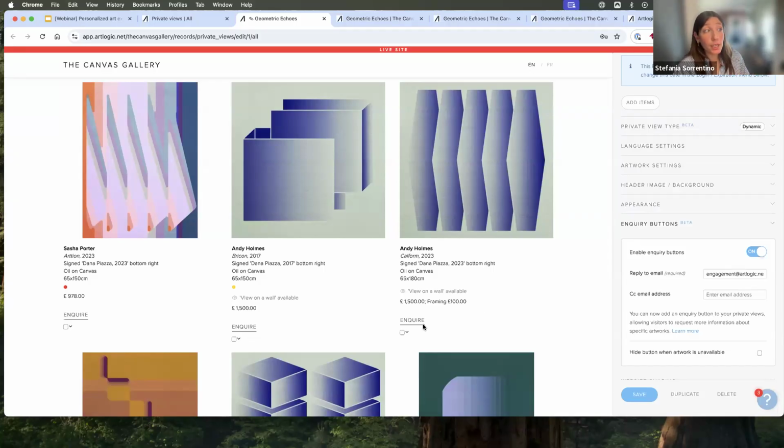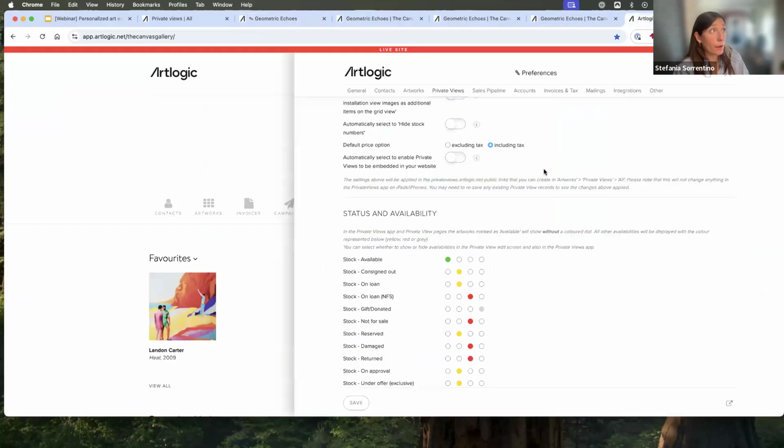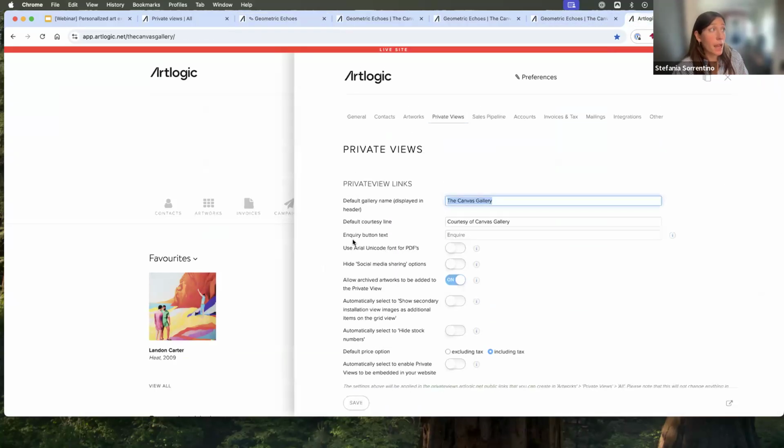You can also change the inquiry label into something else, and this is all done in your core preferences. So if we go back to core preferences and private views, you'll be able to change the default text just in this box. This will be particularly useful for our clients in the US who may want to adjust the spelling to the US inquire.